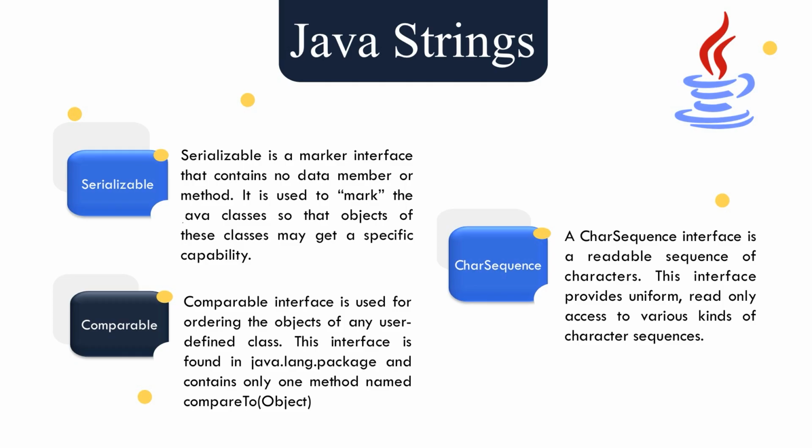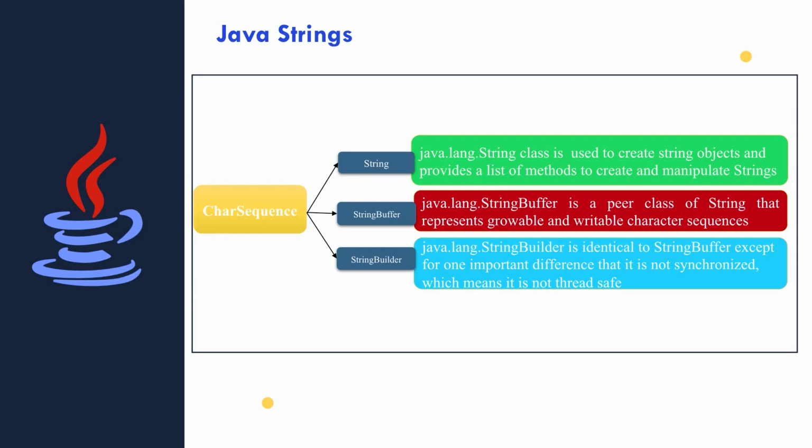For example, a method called compare can compare one string with another string, whether they are equal or not. There we have a CharSequence interface because this is a readable sequence of characters and is supposed to provide read-only access. CharSequence is basically implemented by three classes: String, StringBuffer and StringBuilder. String is a class which can create textual content for us, and it is immutable, so we cannot change the data once it is created.